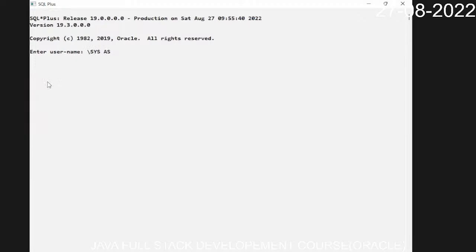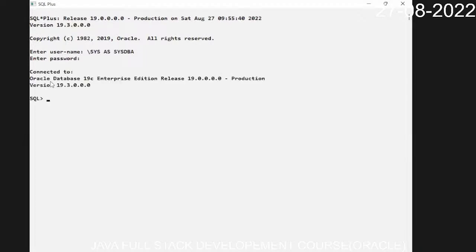Slash sys as sysdba. And his password is what now? sys. This username and password are default. I did not create them. With this you have to connect first of all.